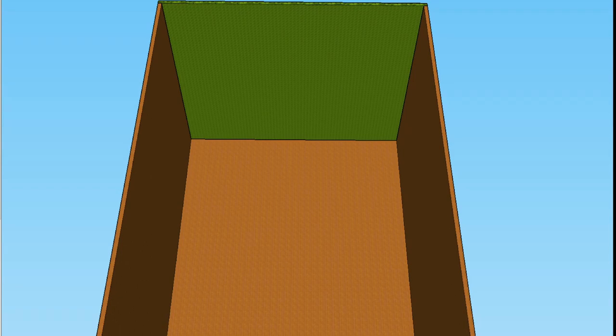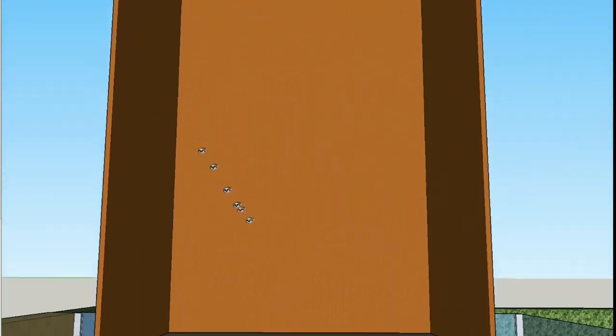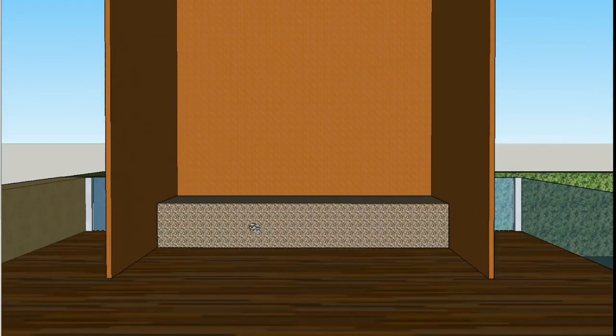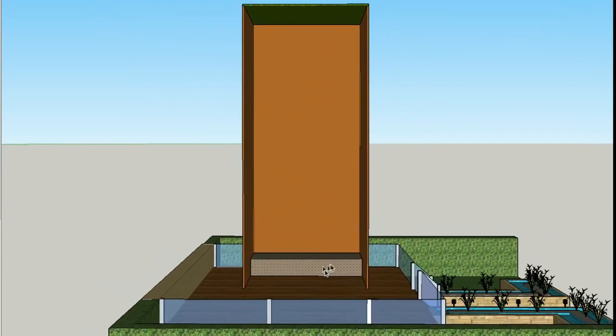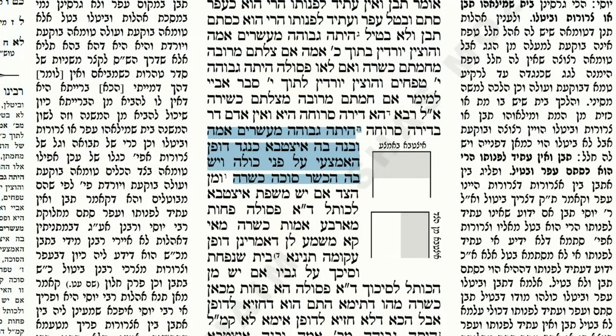which is normally a puzzle. In order to kasher the Sukka, we built an Itztiba along the back wall. What was the point of the Itztiba? Because the distance from the Itztiba to the ceiling is now less than 20 amos tall. From the top of the Itztiba until the ceiling, it's less than 20 amos tall. So the Gemara says that the Sukkah is kosher. What part of the Sukkah is kosher?